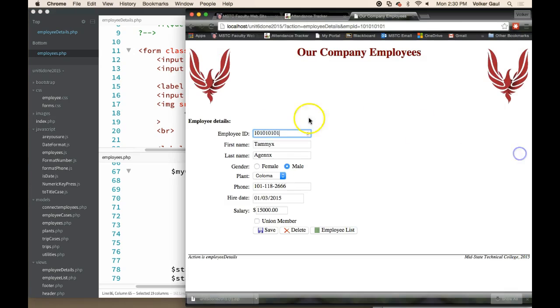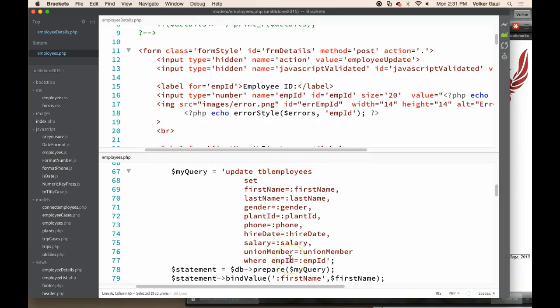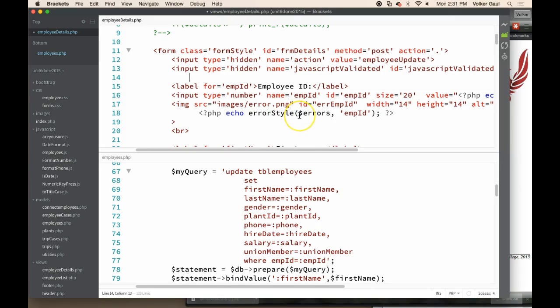If the table doesn't have an auto number field, then obviously I can change the ID number. And if I change the ID number, now my update command is not going to work, because this ID now ends in a 2, and that record doesn't exist. So how do we deal with that? What we need to do, because the ID number can change, is somehow remember the original ID number. So what I'm going to do in my form is add another hidden input.